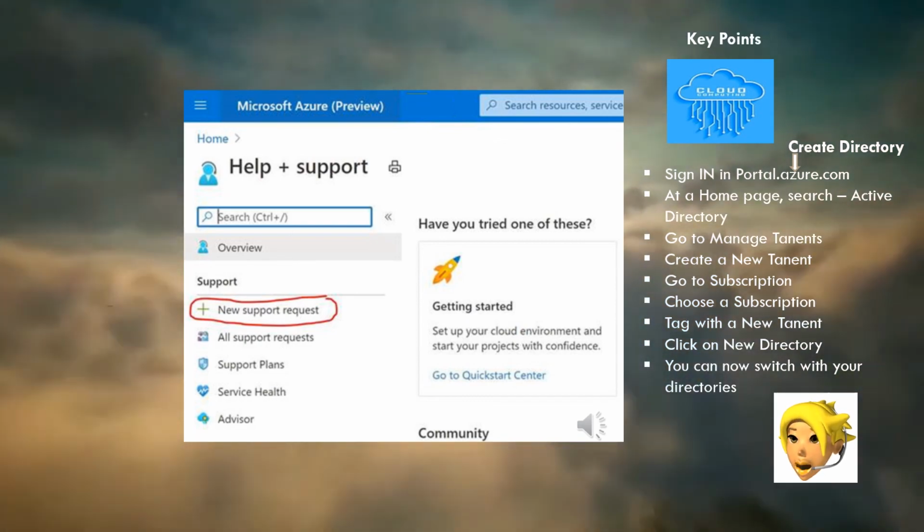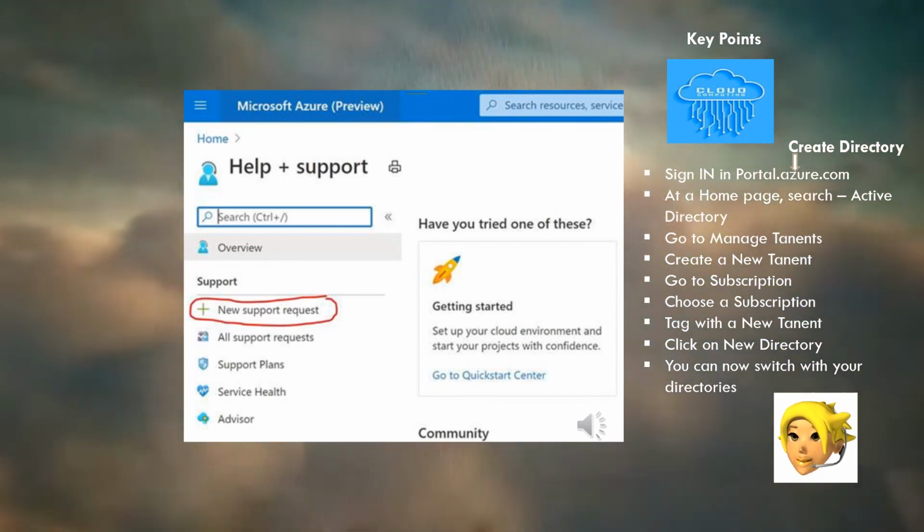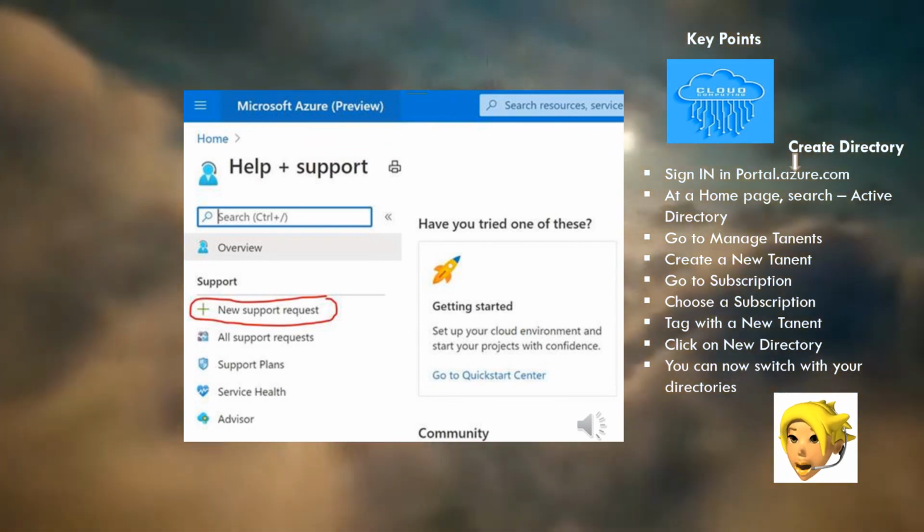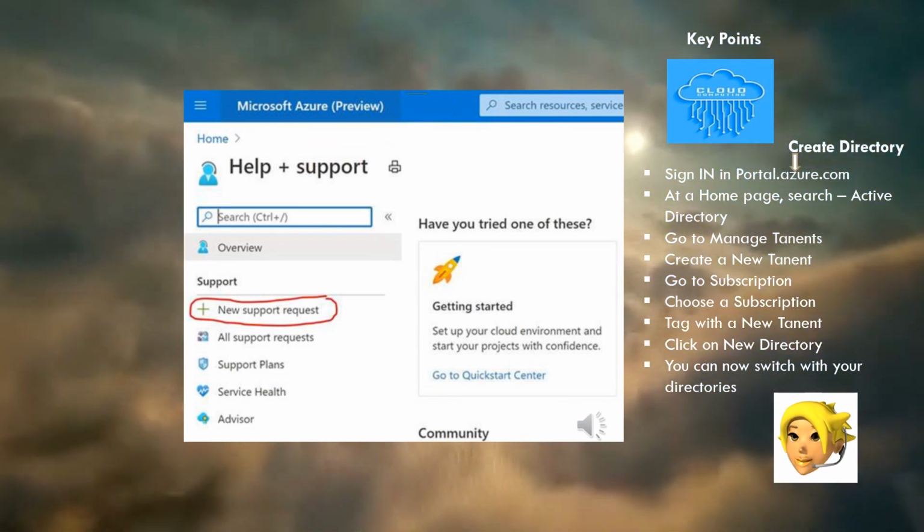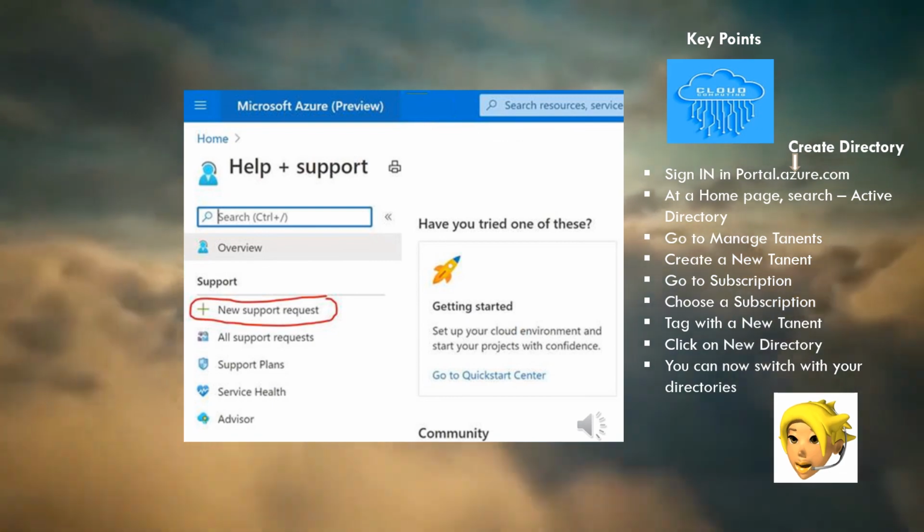If you click on the name of your logo, which you can see on the top right-hand side, you can choose and switch the directory as well.